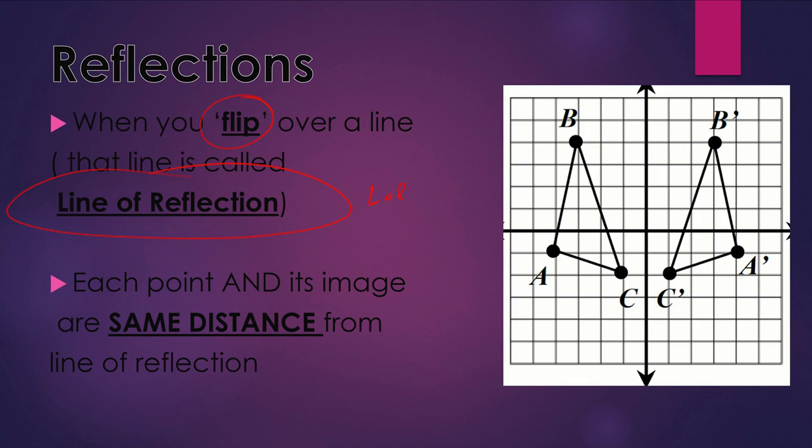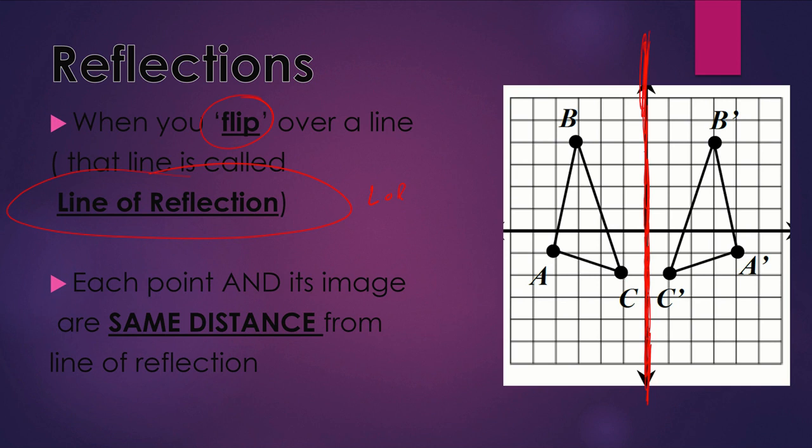And not just any vertices; they're going to be the vertices that go from its pre-image to the image. And so what we have here is, if we have a graph, we can count, right? Even if we don't have a graph, we can still count. And so what we want to get to is that the line of reflection is going to be exactly in the middle between the image and the pre-image. And we know it's in the middle because we simply count the distance of the two vertices, right?